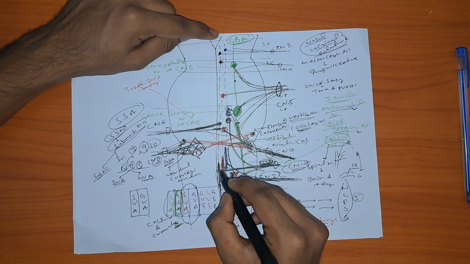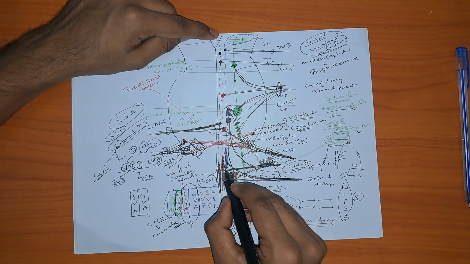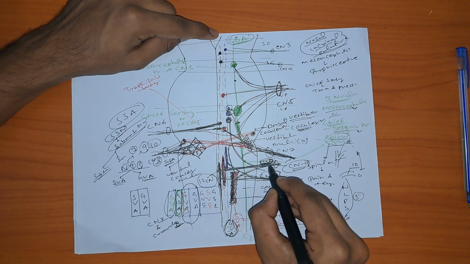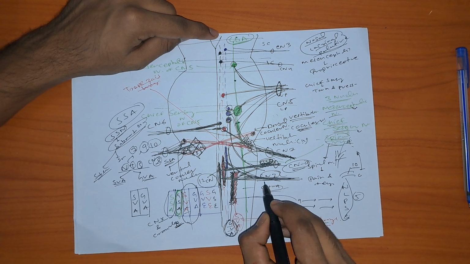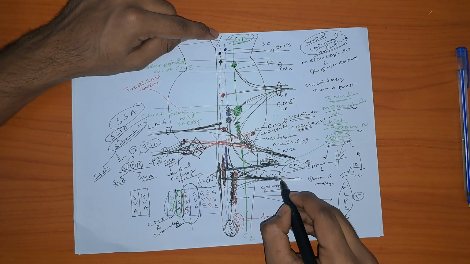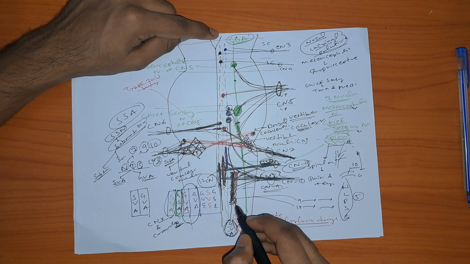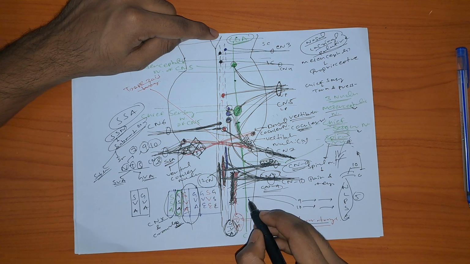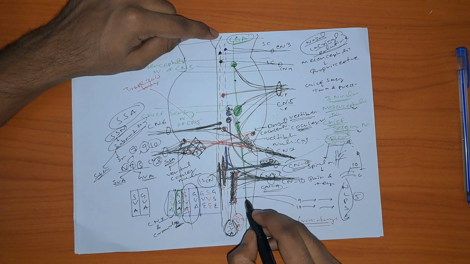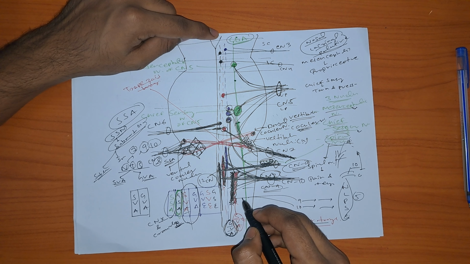I am drawing like this. This is the 12th nerve nucleus. So this is the nucleus ambiguus, with cranial nerve 9 from here, and cranial nerve 10 from here, and the dorsal nucleus of vagus from here, and the nucleus tractus solitarius. They form cranial nerve 10. So now we'll talk about the spinal part of cranial nerve 11, the spinal accessory nerve. It has special visceral efferent fibers, and it will supply the sternocleidomastoid and trapezius muscles.